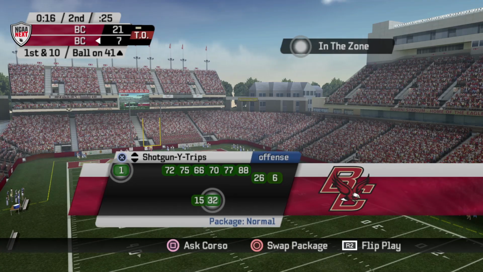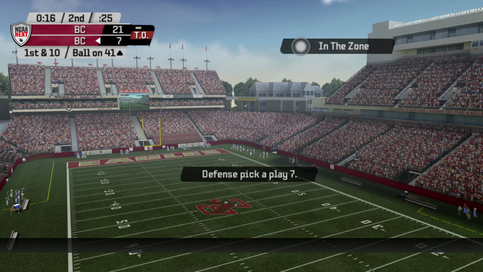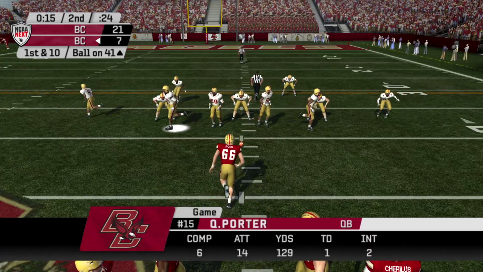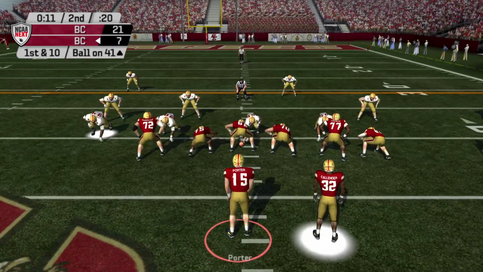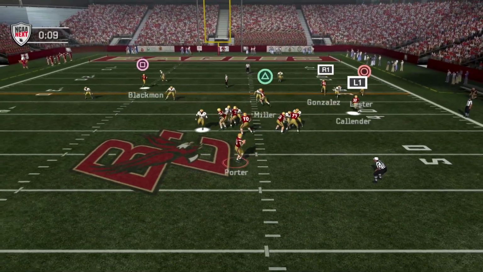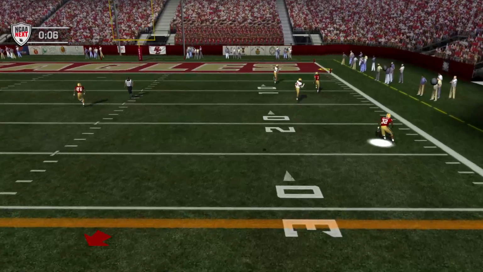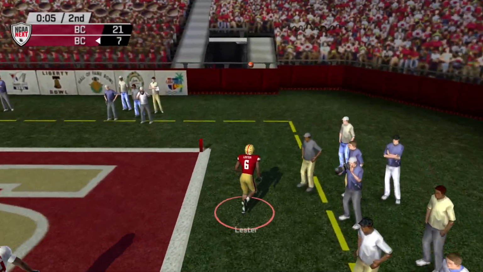So we're going to call a timeout. I think I got one left. Ooh, no, we don't. We are out of timeouts. I've got to hurry this up. I probably should have taken a knee or taken a snap. Okay, they're going cover 2 here. I'm going to go back over here. Maybe he can make this catch. At least it stopped the clock.